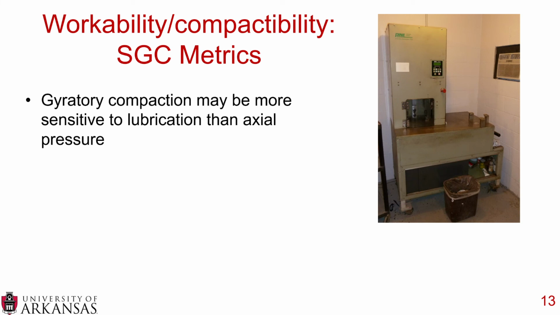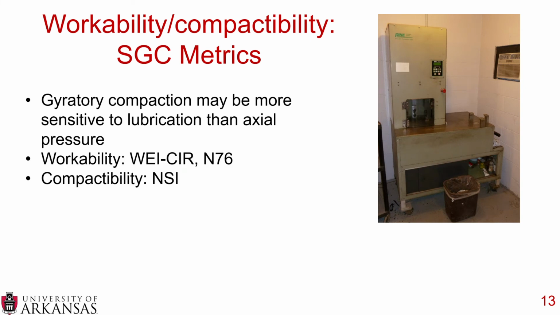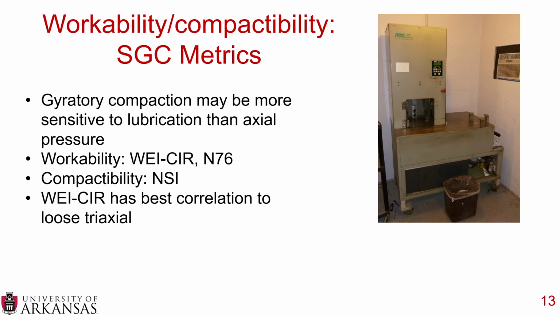Now looking at the compaction metrics, we found that the gyratory compaction might be more sensitive to lubrication than simply axial pressure, so having that kneading influence may have a higher level of sensitivity to the lubrication with the water and the asphalt emulsion in the mixture. We found for workability, we looked at WEI-CIR and N76 for compactability. We looked at the normalized shear index or NSI. And we found that the WEI, the workability energy index for CIR, had the best correlation to loose triaxial.